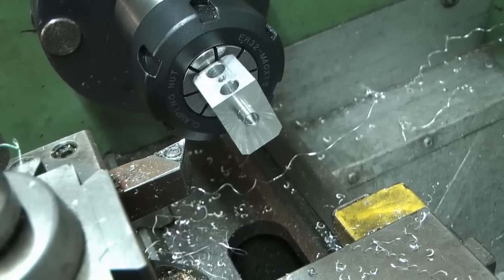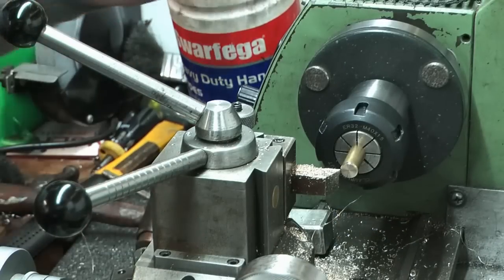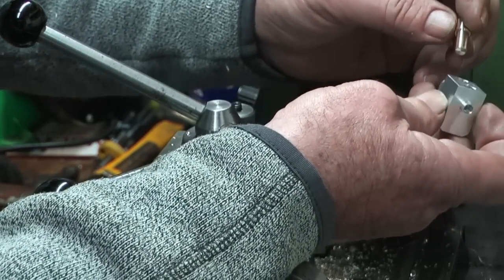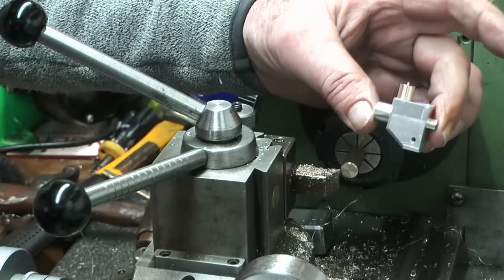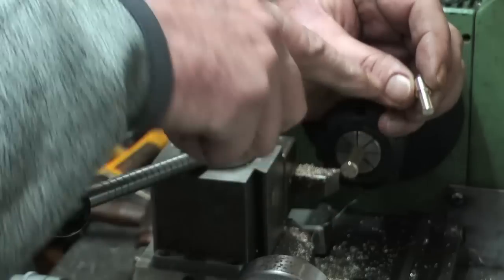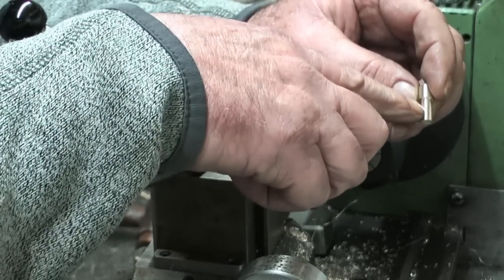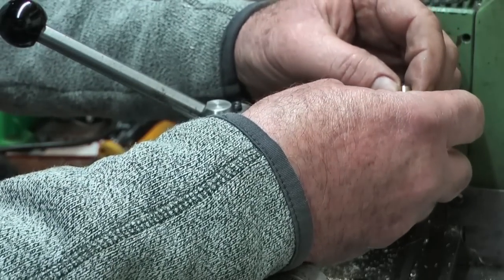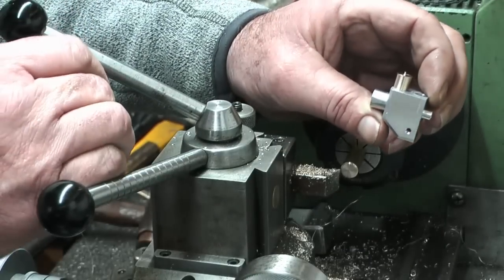I think of all the bits and pieces that have got to go in it, I'll make next. I've just knocked up one of these — that's going to be the choke spindle. That's going to go in there. The detail on the top I haven't done yet, but it's basically 12.4mm long, which is 0.1 shorter, with a little chamfer on the end. That's actually worked out at about 6.06 and 8mm on the top. 6.1 wouldn't fit — I gave it a polish and now that one fits in there.